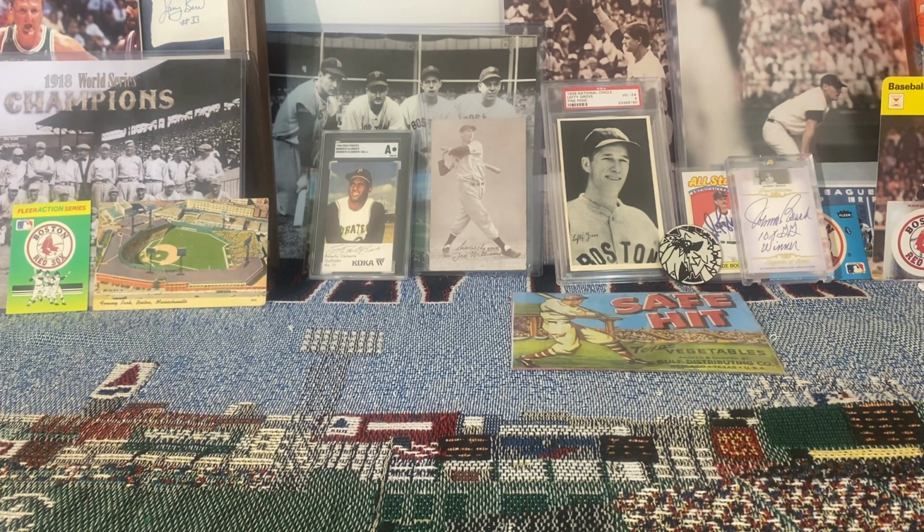But he recently mentioned to me also that there's an antique shop out on Cape Cod. And he said they have some really cool stuff there. So I had a chance to go check it out. And I bought a little stack of cards there, which normally I wouldn't have, but these cards were so cheap and they're vintage, and I paid between $1 and $3 for these cards that I'm going to show now.